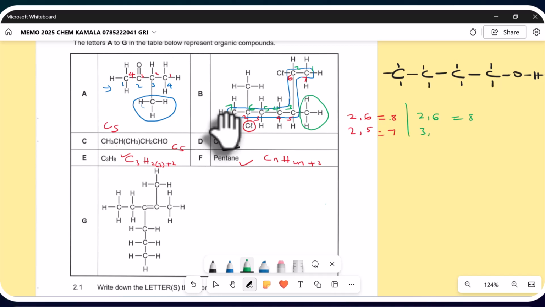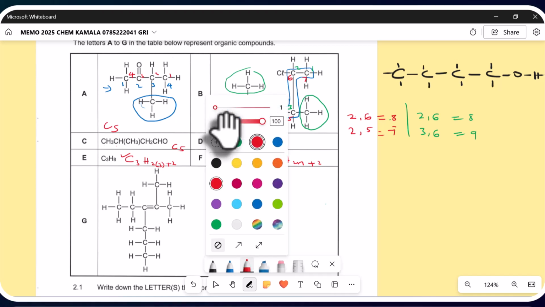So the preference must be the red numbering here, from left to right, and so we are taking the one which is red. So the green does not count according to the IUPAC naming system. So green, we don't want you here. We want now the red one here.